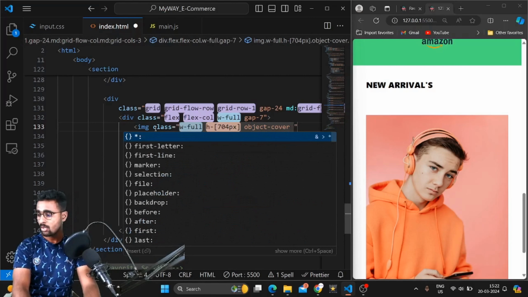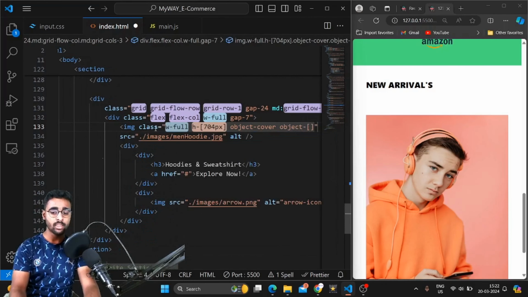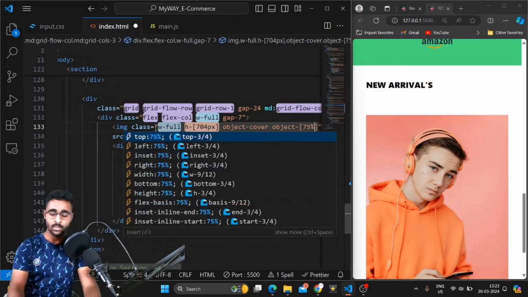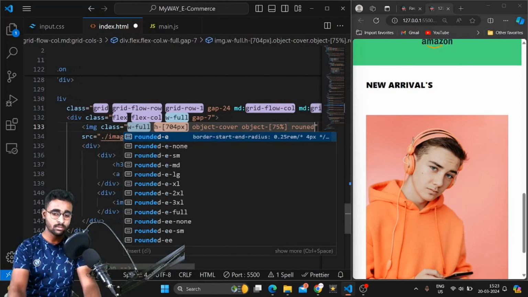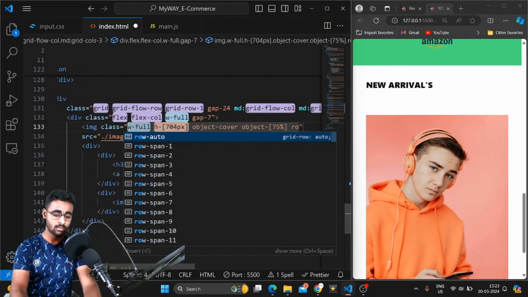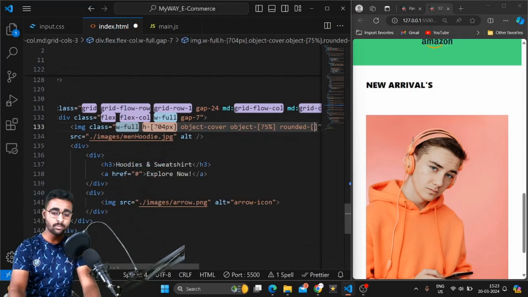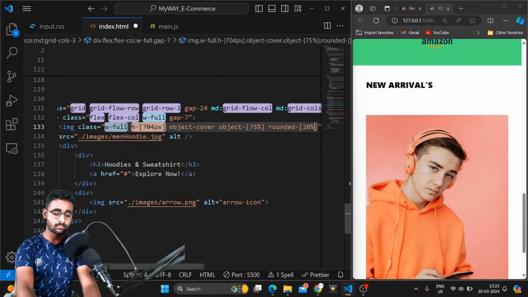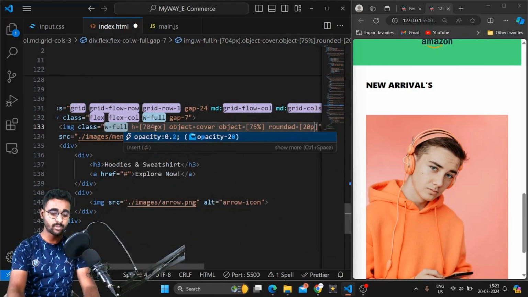Okay, object will be cover, then object will be of 75%, then rounded will be of 20%. No, it will be 20 pixel.